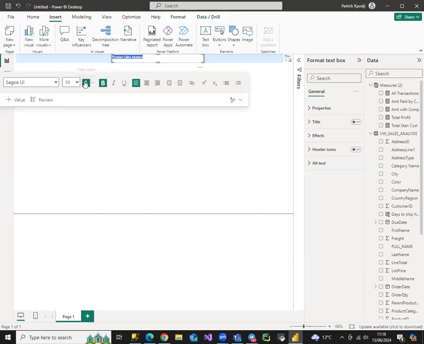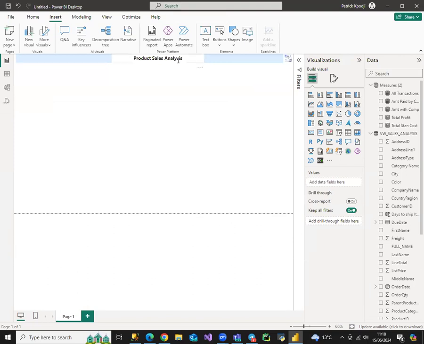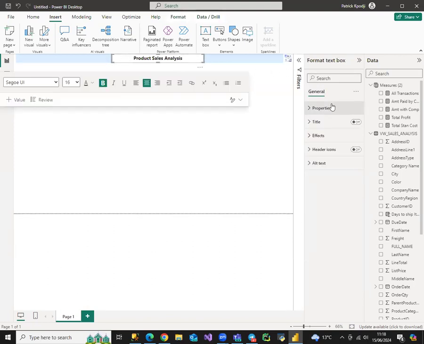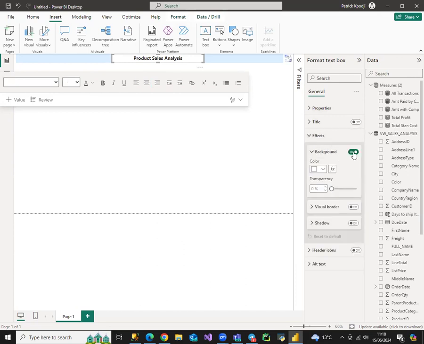Okay. Want it bold. Get it to 16. Let's get it to 18. Okay, 18 will be... 16. Let's put it in the middle. If we leave it as black, let's get the background out.